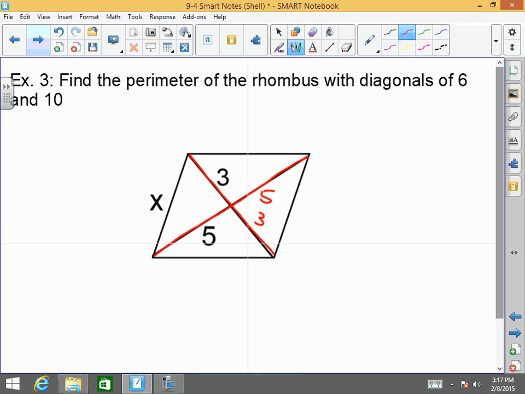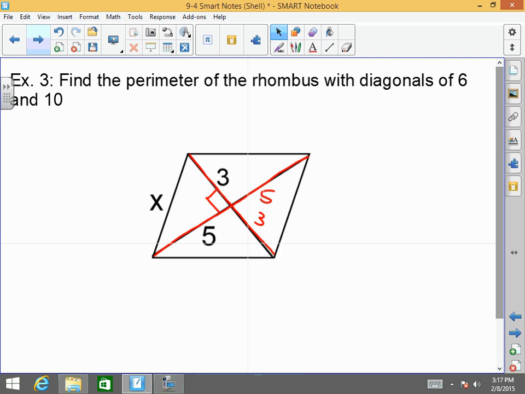And please remember again that it is a perpendicular bisector, so this is a 90. Now, for some of you, you're going to say, wait, this is a 3, 4, 5 triangle. No, it is not. In this particular case, the 3 is a side and the 5 is a side. You cannot make this x a 4 because it is across the 90. And remember what we said, the hypotenuse is always the largest side of a triangle. So this is not a 3, 4, 5 triangle. So please be careful with that.